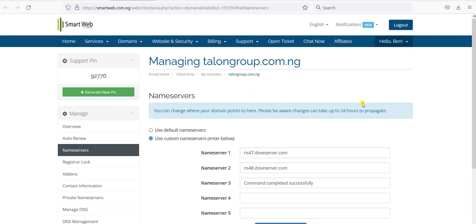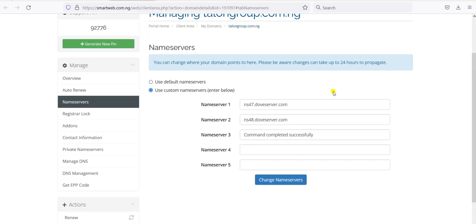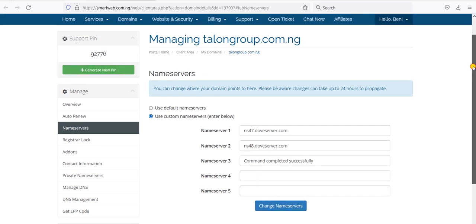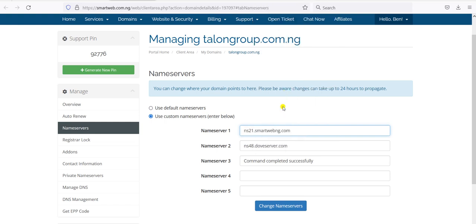All right, you can see the name server of this one is different. So in order for us to access this domain, all we need to do is replace the name server one with the one we have in our primary domain. As you can see, I will also have to replace this other one with name server two.